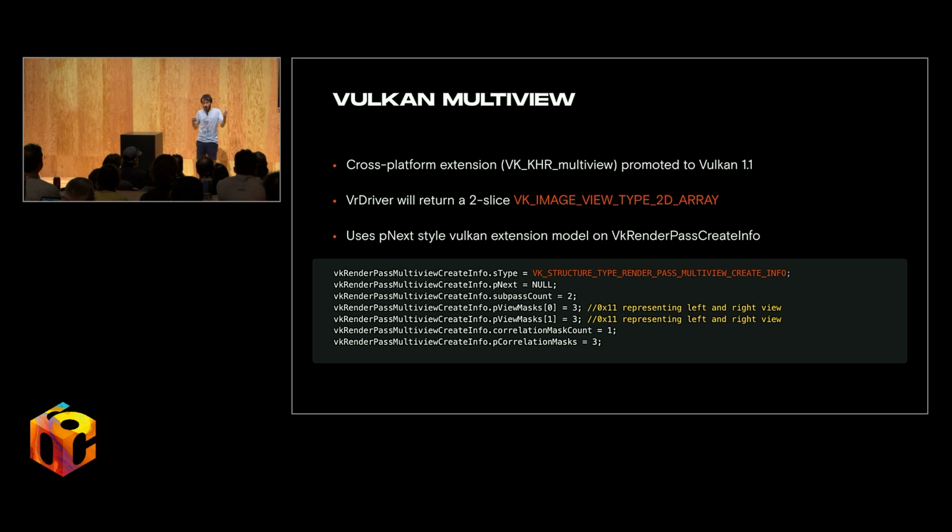If you have this huge bit string and you just want to enable bit 0 and bit 1, that's 0b11, which is 3. So you just put in the pViewMasks as I have here, you put 3 and 3, and that just works out of the box. If you wanted Multiview with 3 views because you wanted to do a center eye or something, you'd put 1, 1, 1, and that would be 7. That's pretty much it for Vulkan Multiview. But it's really important that everybody uses this because it does get your number of draw calls way down.